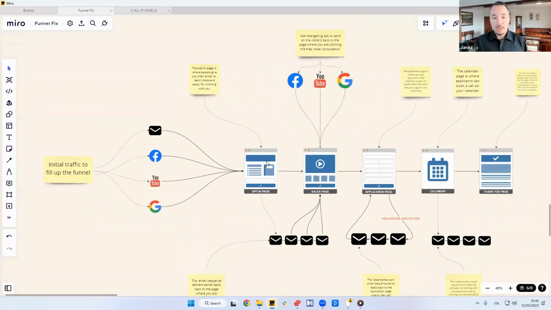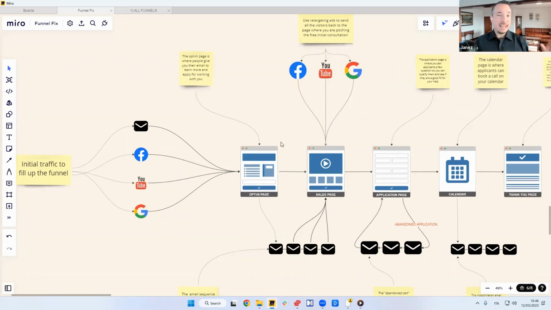But when they click through, you actually send them to an opt-in page, a squeeze page. They opt in because they want to work with you, or maybe because they want to learn how you work, right? So a case study could be a good option to use as a lead magnet. But there are, again, so many variations. I don't want to spend too much time on this. You entice them with something, they opt in.